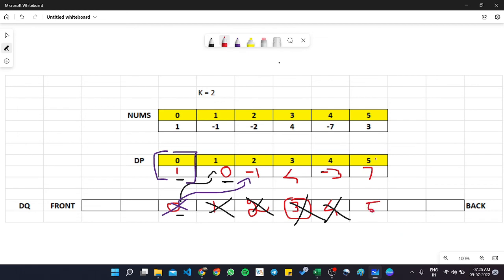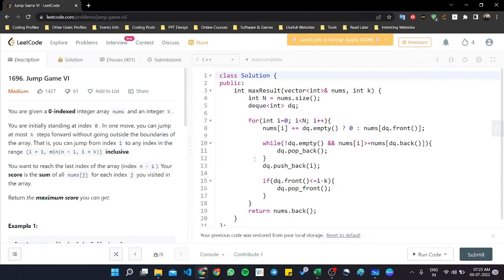So now the maximum, we reach the final cell. So it's the solution to our problem. This is the maximum value I can get by jumping to the last cell. Okay, so this is the concept. Hope you can understand that. If you did not understand, please try to write it down with pen and notes. Then you can clearly understand the concept. Okay, now let's move on to the problem.